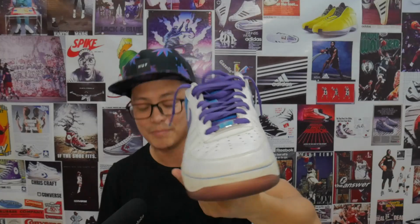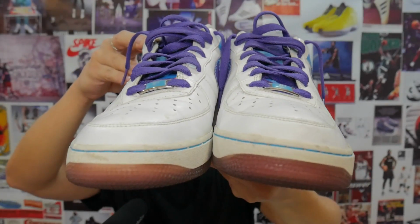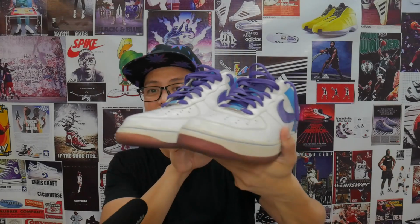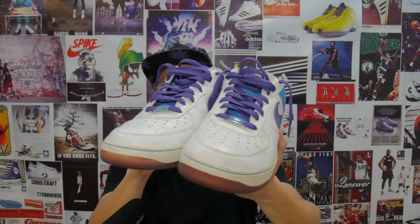Hey, I did tell you that I was going to show you an old Air Force One, right? We have this. Man, it's another pair from Sean's Vault, aka the old dusty closet. These are my Air Force One Japans from 2007. I swear, man, when I pulled these out of the closet, there was like a ray of light that shone on my face. I'm so happy I'm seeing these again. They've been in that place for years, you know, for many, many years, tucked away, and now they're seeing daylight.